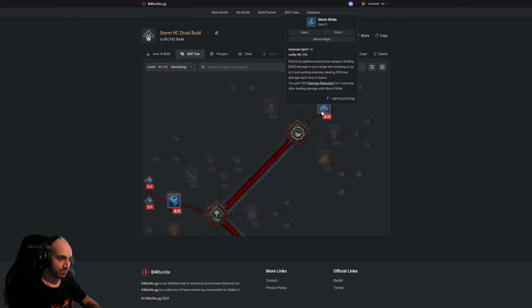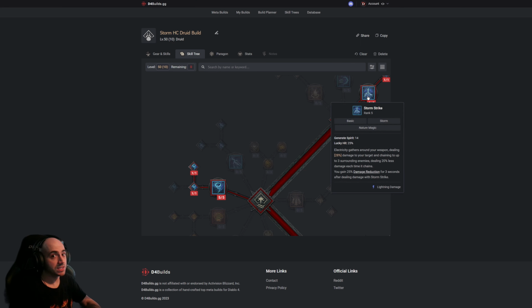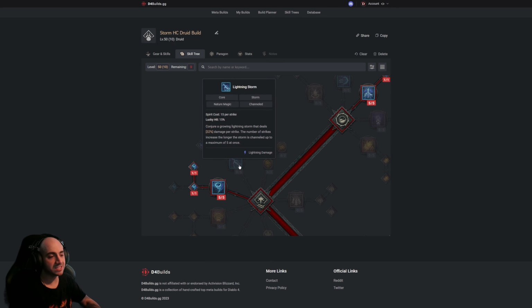The other thing. If you're going with Storm Strike and you're getting a damage reduction for 3 seconds, you don't want to be channeling Lightning Storm long enough that you run out of that damage reduction. That wears off after 3 seconds. You could be channeling Lightning Storm past that 3 seconds. You no longer have that 25% damage reduction. You're standing still. You're taking hits more often.